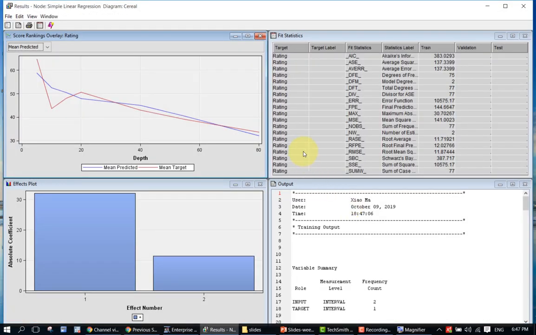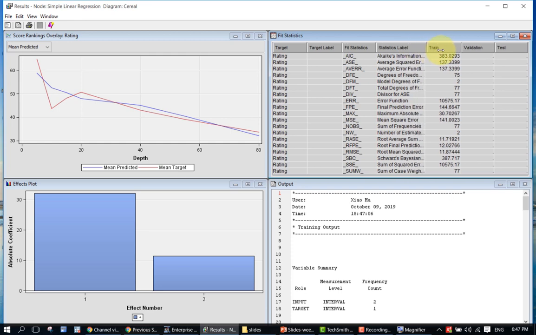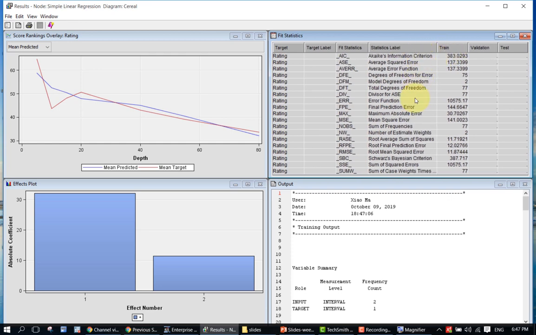So review the results. This is a table that you see a lot. This is mostly the model evaluation, as well as some other diagnostic measures. You have average square error, misclassification rates, a standard list of metrics. This output window will be the one I'll focus on.